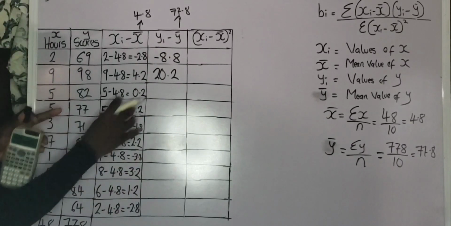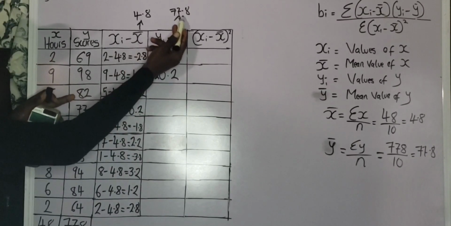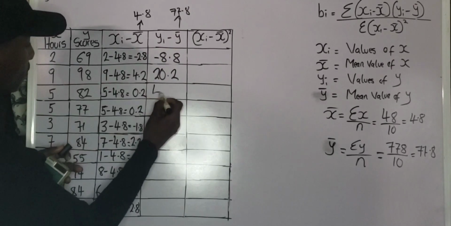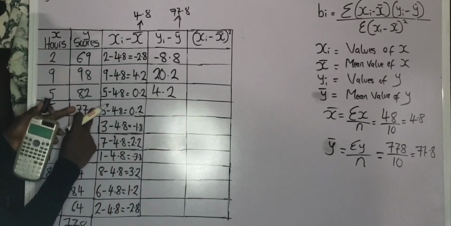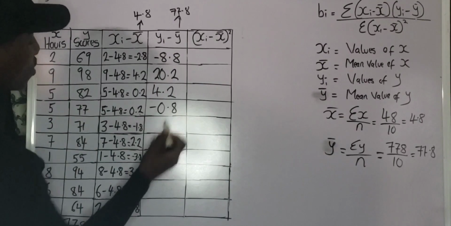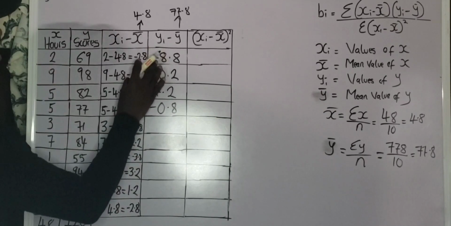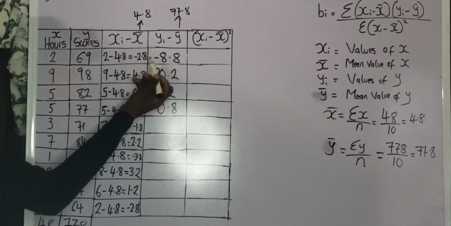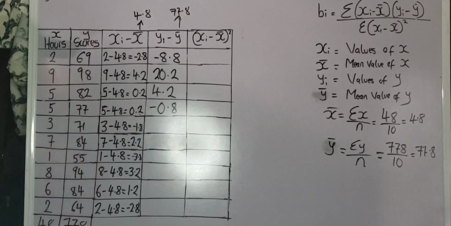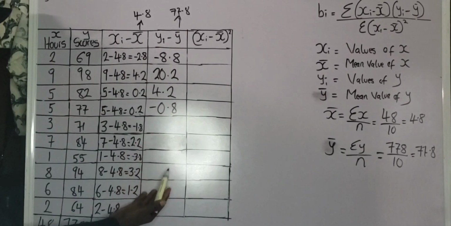Do you understand? For this cell, I'm going to take the value of y that corresponds to this cell, which is 82. 82 minus the mean value of y, which is 77.8, will give us 4.2. So for these cells, that will be 77 minus 77.8, that is minus 0.8. So that is how we are going to get the values for this column. Are you getting what I'm saying? We are going to take the difference between the values of y that we have. The reason why I put i is that we don't have only a single value of y. These are the values of y, we have more than one value. So we are going to take each value of y and subtract the mean value from it to get the value of each cell. You understand?